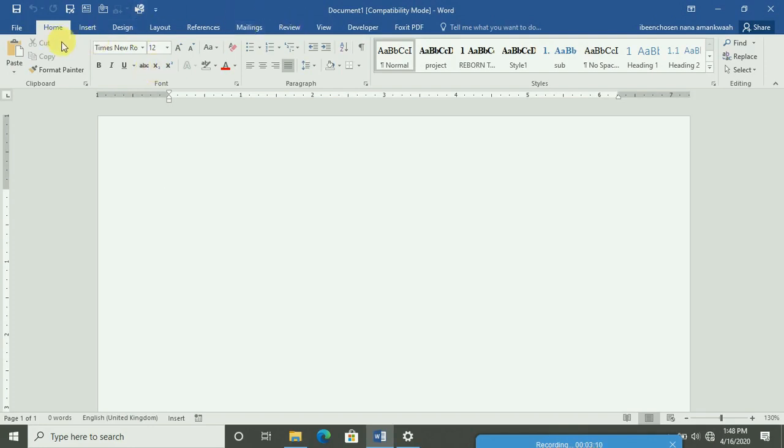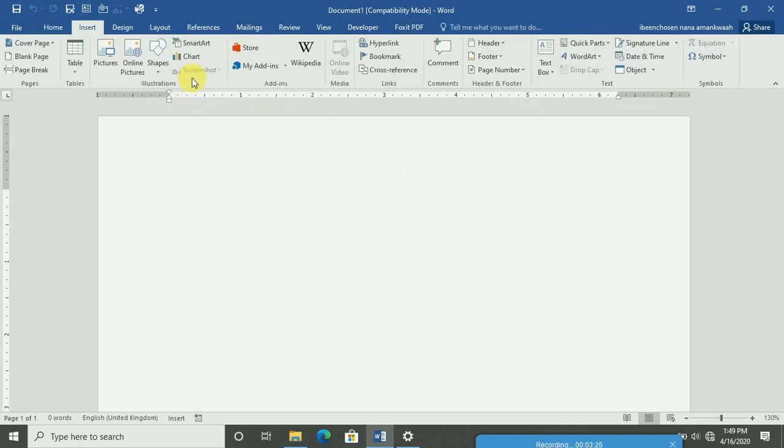Then on the ribbon, we have groups. On the home tab, you can see the clipboard group, the font group, the paragraph group, and the styles group. In the same way, when I click on the insert tab, we have different groups there too: the pages group, the tables group, and the illustrations group.